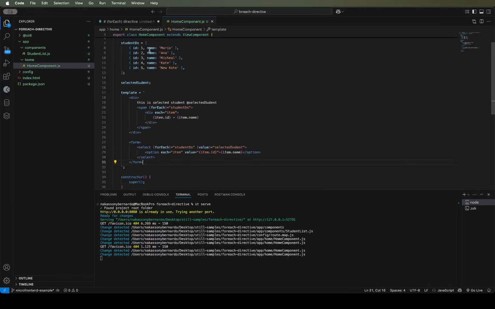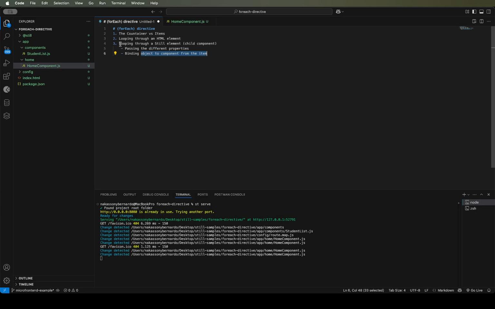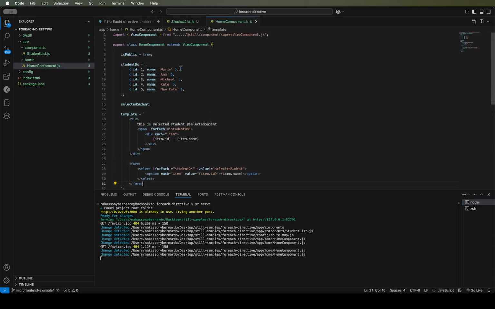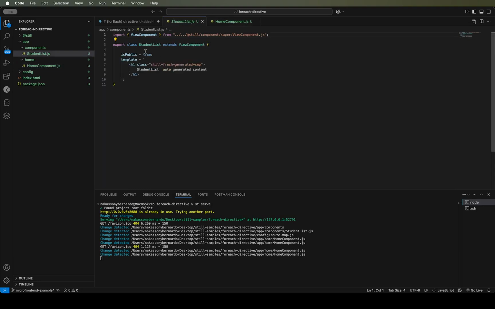So now let's go to looping to any component that we created, in this case a still component. So we have our component here already. What I will do is I will just say for now student ID and student name. It should be fine.